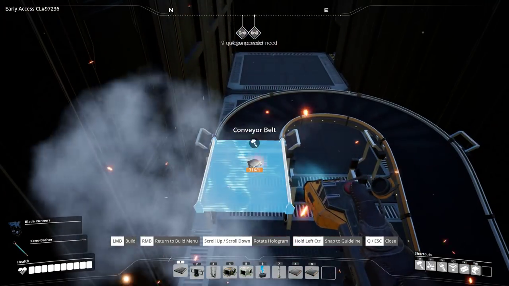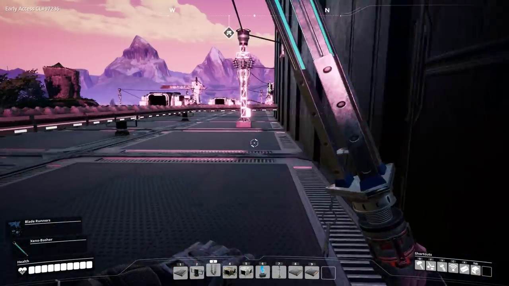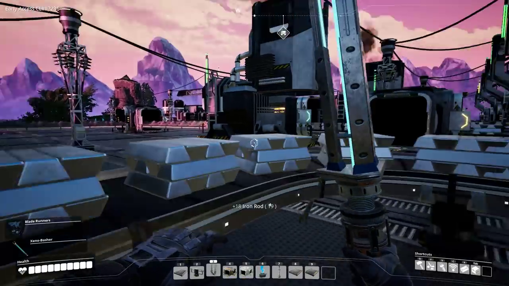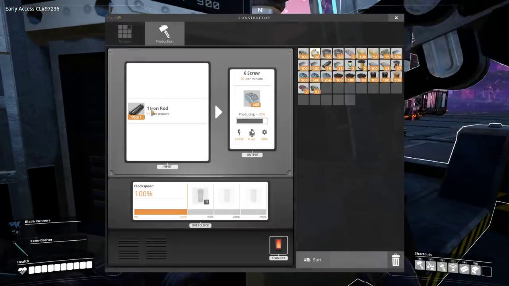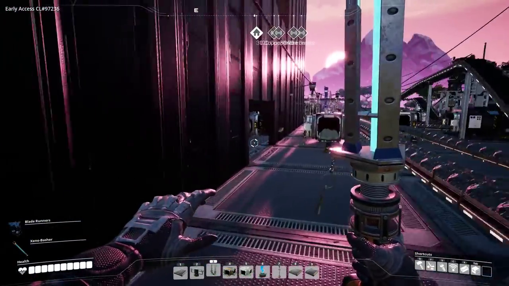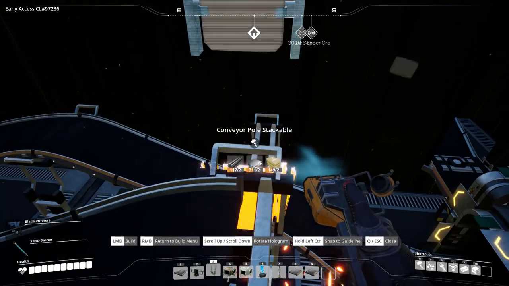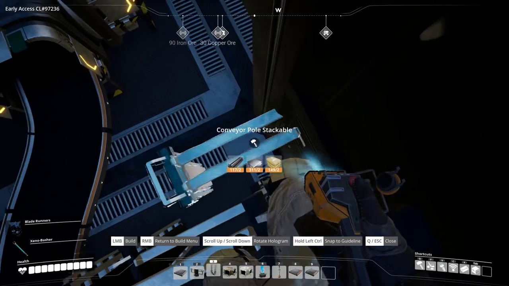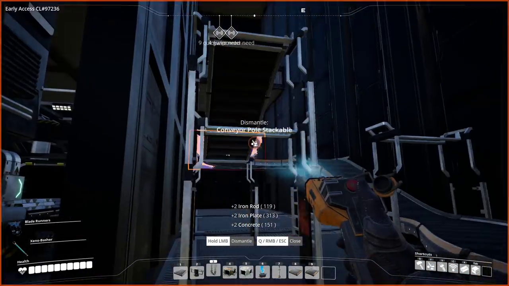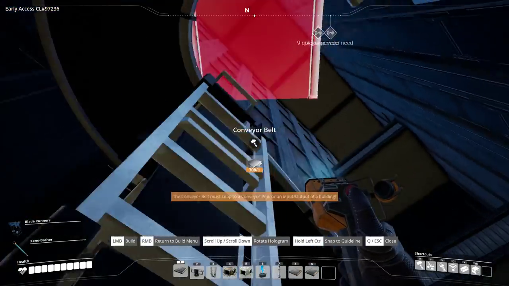Alright. Oh, I need some rods, please. Want to buy rods. Iron rods are the next thing that we're going to be building as well. Okay, let's jump through. What the frick was that? Why am I stuck? Oh, I think I built that onto me. There we go.